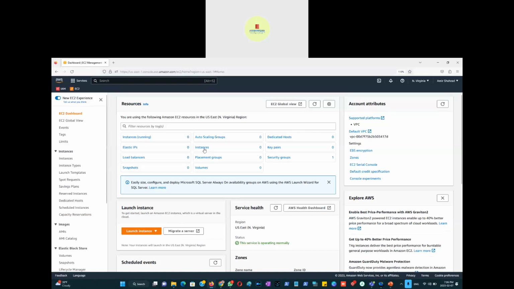One more thing is that we have to be very, very careful about the word default. Whenever you see the word default, this means it's created by AWS for you. So we don't delete anything that says the word default. Right now it's the default VPC. VPC is the virtual private cloud, the area where we create everything.